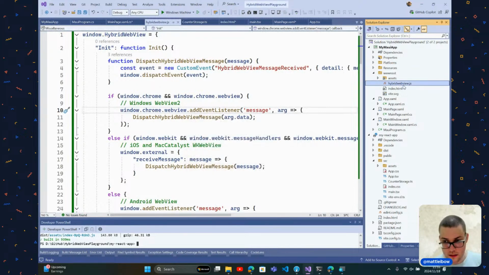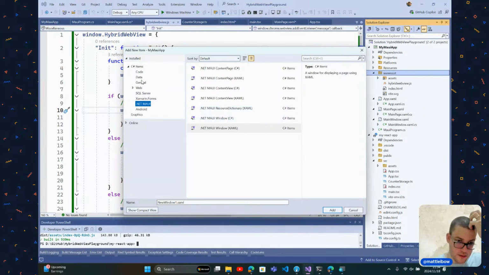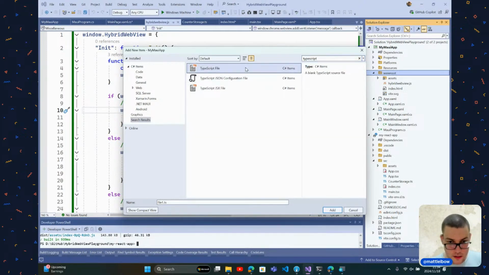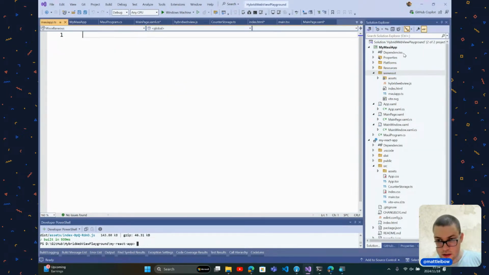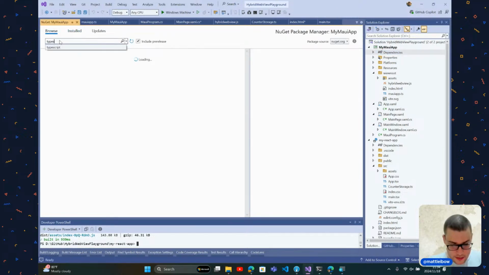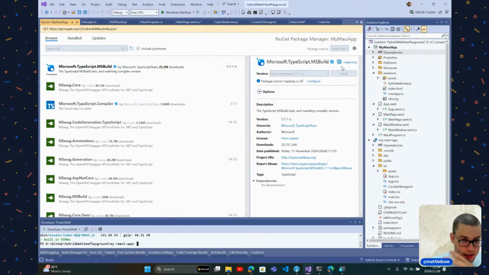So I'm going to copy that and do add new item. Let's do TypeScript. There we go, the TypeScript file. And we're going to call this Maui app. Now, TypeScript is not something that's loaded by the browser. I just need to quickly add a project reference, and in our properties, we do manage NuGet packages. And I know there's one called TypeScript. So we install the TypeScript compiler into our MAUI app, which is pretty cool. Well, not into the app, it's a build time thing, but technically it's into our app. And let's just do it.